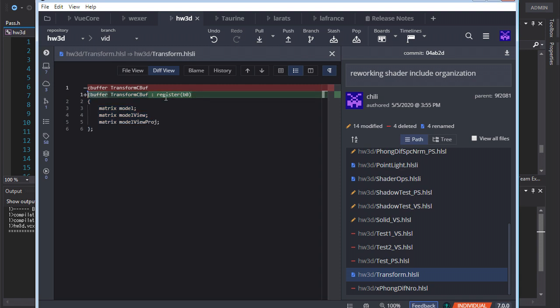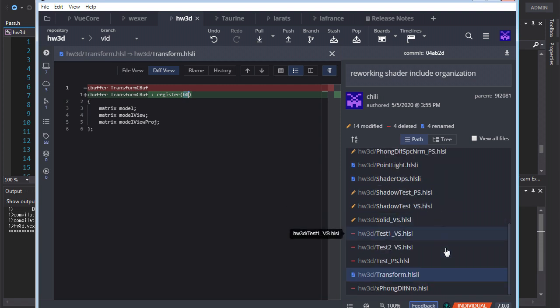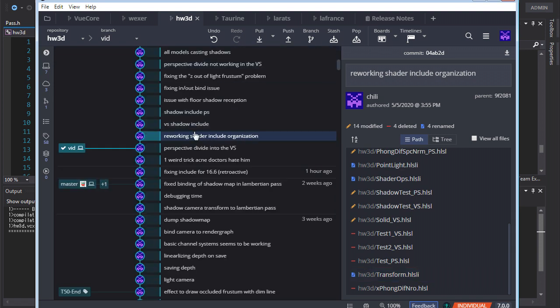So it's better to manually specify that, okay, the transform is going to be in constant buffer 0, register 0, or slot 0 if you like. So those are the main things: HLSLI, deleting some stuff, and specifying registers. Just a little bit of refactoring.